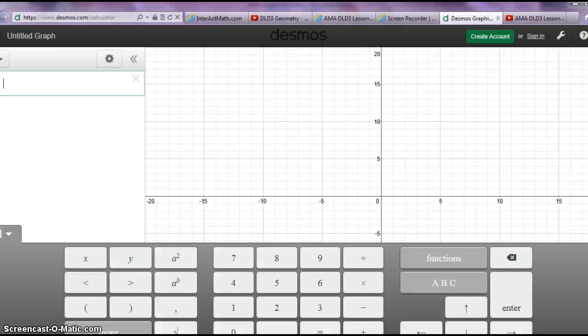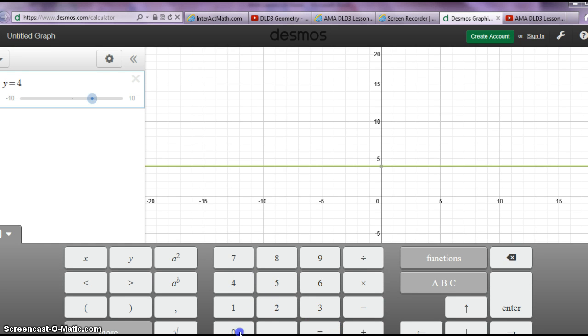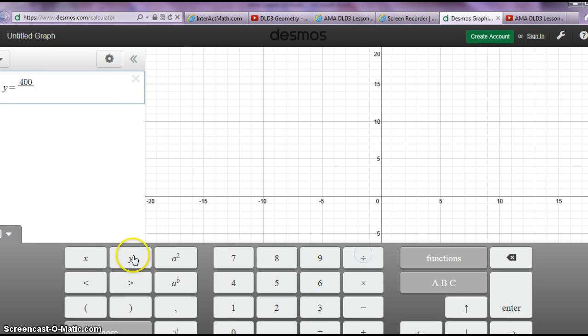All right, so I'm going to put my equation into Desmos, and I get y equals, y is going to be my perimeter here since I only have x and y to work with. Y is my perimeter, equals 400 over x plus 2w, or plus 2x in this case. So x is going to be our width.